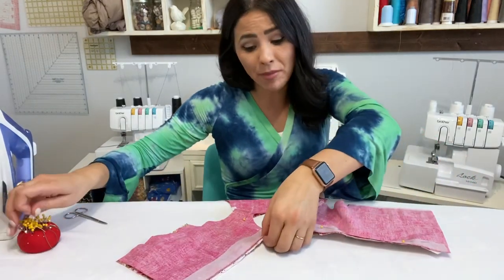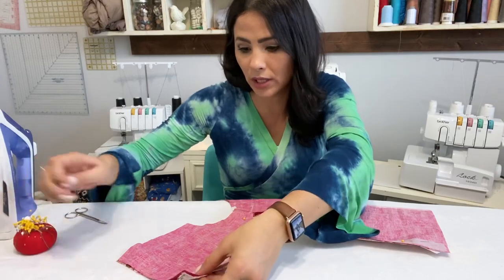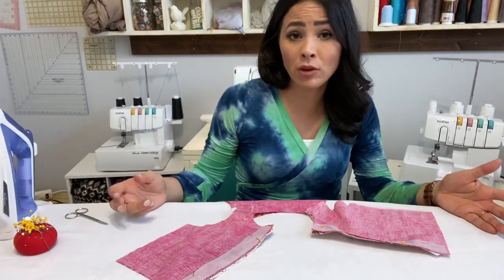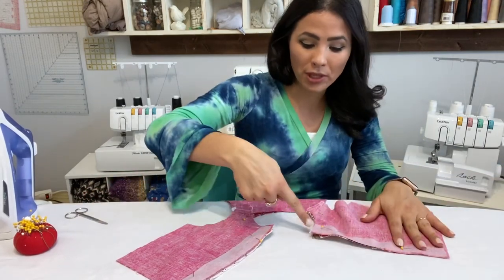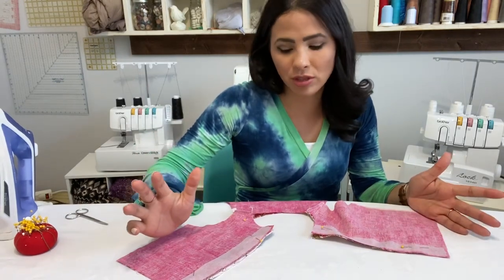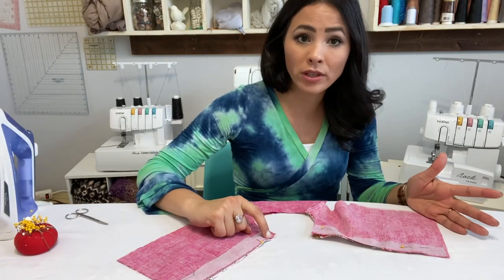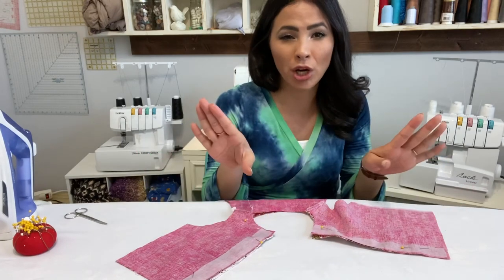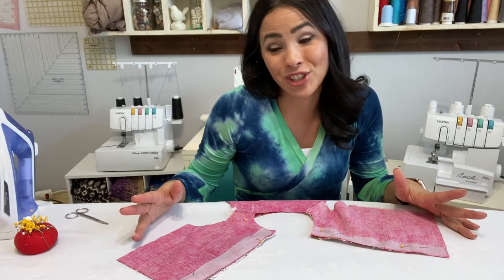Okay, I am not doing neck binding. I'm just going to go ahead and sew around the whole neck. Now, if you're doing neck binding and you wanna sew around the neck now, you can, but like I said, you don't have to. This part you can do with a straight stitch, or I'm going to be doing it with the serger just because I love using the serger. But honestly, if you do it with a straight stitch, that might be better for the corners here. It's better because you can trim around the corners and the edges and give it a really sharp look. But I think it looks good with the serger as well. So that's why I do the serger, because I'm a rebel.